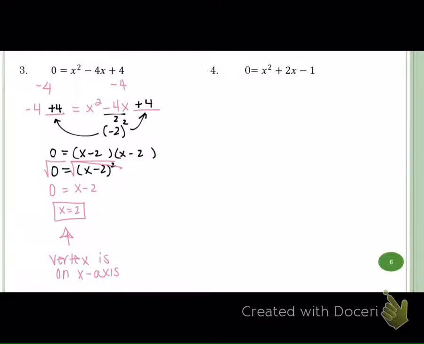Connor, hey, you lost me. Where? First step. So we always move the c value over. No, not that step. The step below that one. Third step. Why is it negative? Factoring. Yeah, why is that one negative? Because if you distribute this, we're trying to add to get a -4x. So we need -2x and -2x to get a -4. If these were positive and positive, it would be a +4x when we added them.